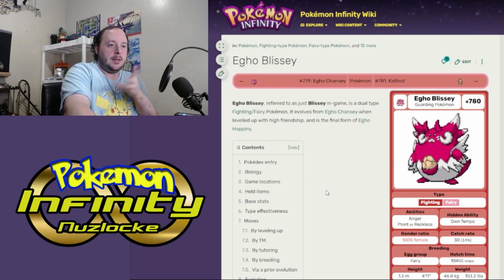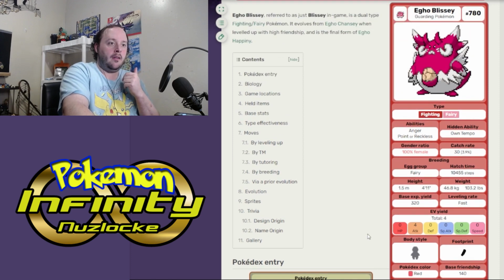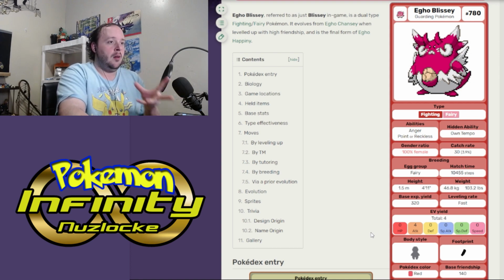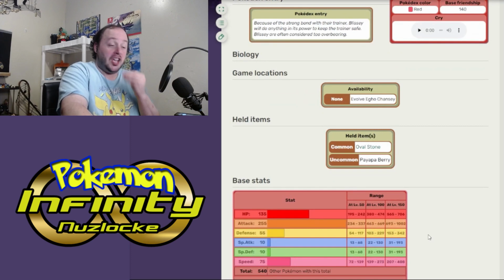Okay, so it still kept the same ability as Chansey. I'm not sure if it kept the same ability as Happiny. Because of the strong bond with the trainer, Blissey will do anything in its power to keep the trainer safe. Blissey are often considered too overbearing. So again, it's pretty much Mama Bear and Protective Mom formed in one thing, which is kind of nice actually. 255, and it gained 5 points in attack, which it didn't need because it already had 250.